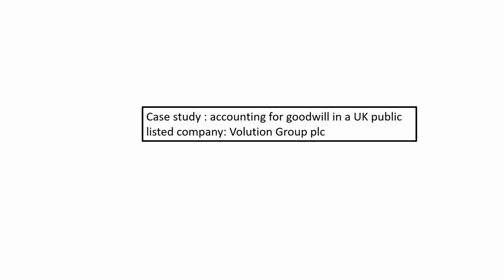We will now look at how a UK public listed company calculated goodwill when it acquired a controlling stake in a target company. Case study: Evolution Group plc. On the 17th of December 2020, in line with its strategy of expanding into new markets, it acquired a controlling interest of 75% of the issued share capital of Kleinrad Holding BV, a company based in the Netherlands, for £37.067 million.